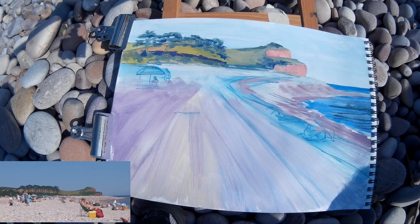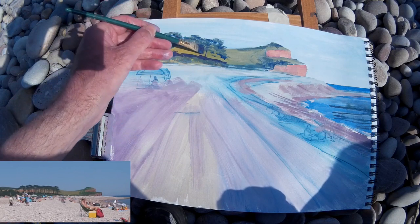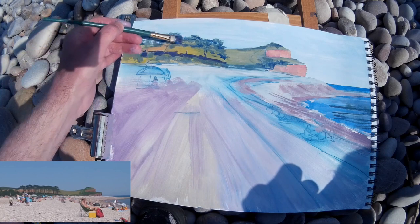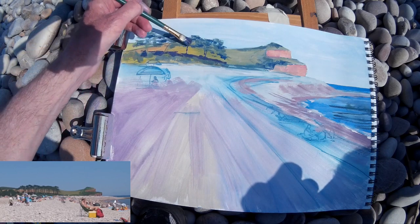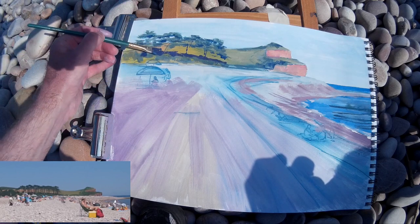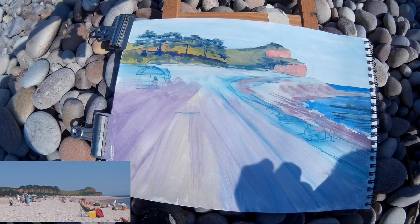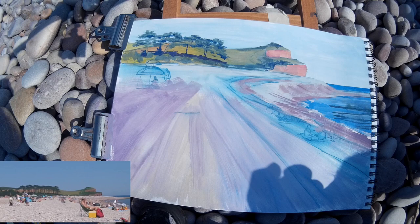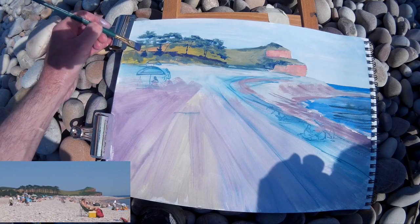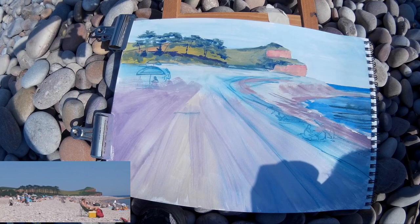And then here's a perfect example of how I can use quite a big flat brush. I mean, it's not massive, is it? It's only about half an inch wide, but compared to the size of the trees I'm painting, it's pretty big. And you can see that just by touching the tips of the bristles down onto the paper, I get a nice straight line. But not only that, especially on those three lines that I put down first of all, you can see there's some lovely variation in the quality of that line, because there's a change in the width of the line from top to bottom, but there are also little gaps in the line as well.